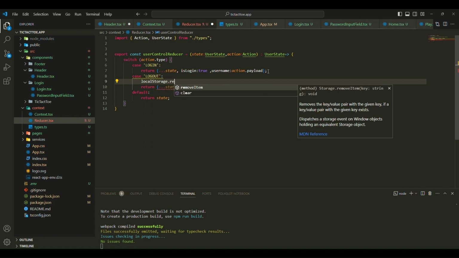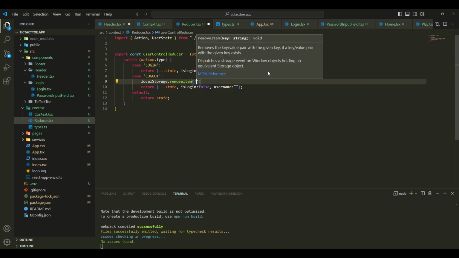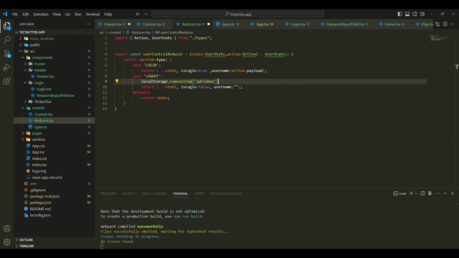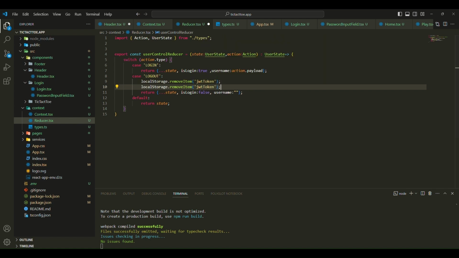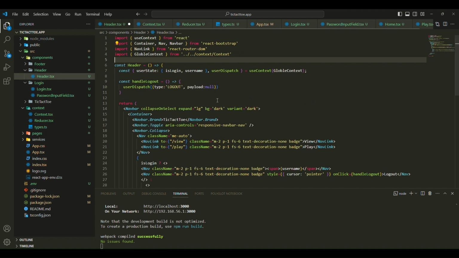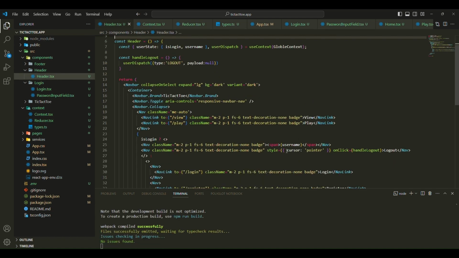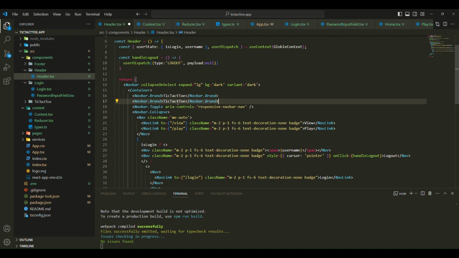When the user logs out, we need to remove the JWT and refresh token from local storage. In the header section, I will add a new navbar brand tag to display the username when the user is logged in.